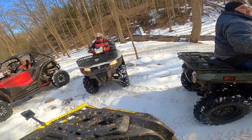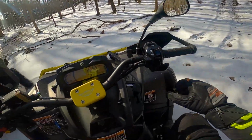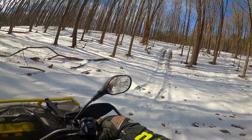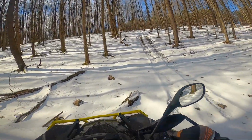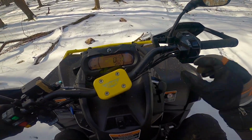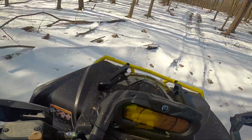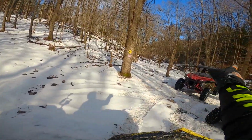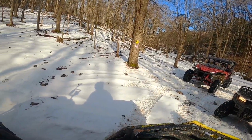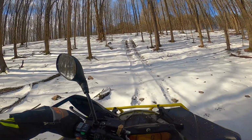So Mikey lays down the dare. I have my Can-Am Outlander XTP Max with my 32-inch Kryptic tires on it, and it is running great today. The suspension is adjusted beautifully. The 32-inch Kryptics are not scuffing. It's riding nice. I have low tire pressure in it, and Mikey dares me, and I got to run up this hill and let it rip, and the Talon follows me up the hill.